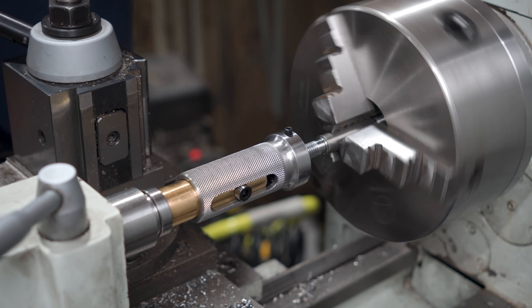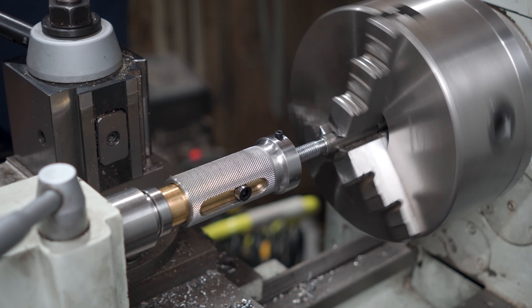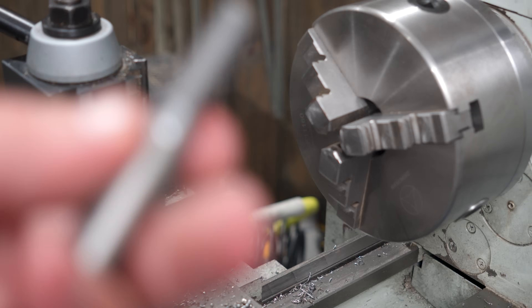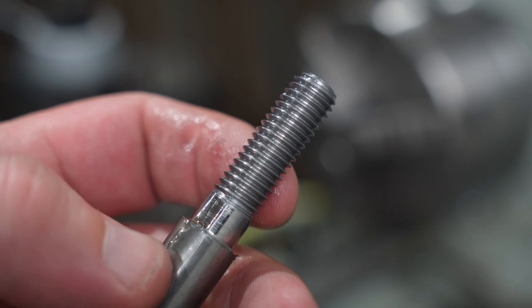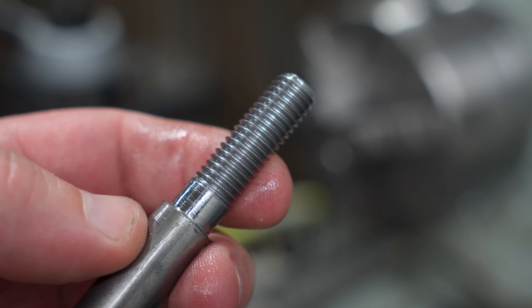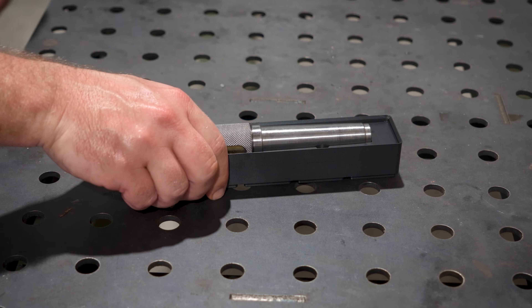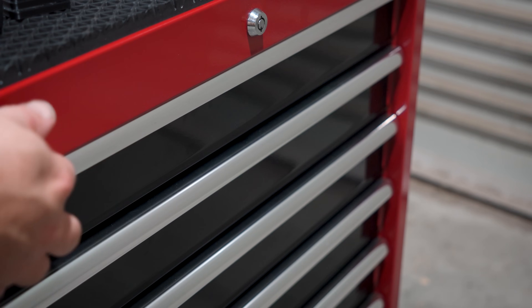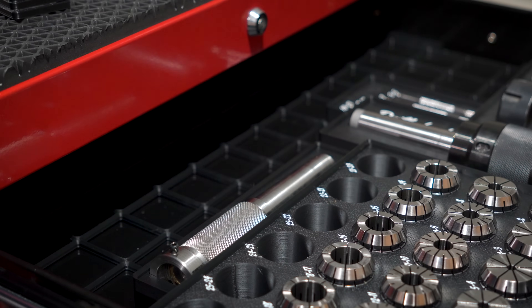And that's not bad. Like anything, I'll need a couple of practice goes to really get it sorted. But it stayed nice and straight, which is what we care about most. I did mess up a pinch of the thread at the end - I didn't leave the die enough room to retract on that pass. But now I know, and if you have a go at this one, make sure you leave a little space at the end of the die to make sure it clears the threads when it's retracting. And yeah, I'm one of those people now - apparently everything I make needs its own gridfinity tray and a home in the top drawer of the toolbox.